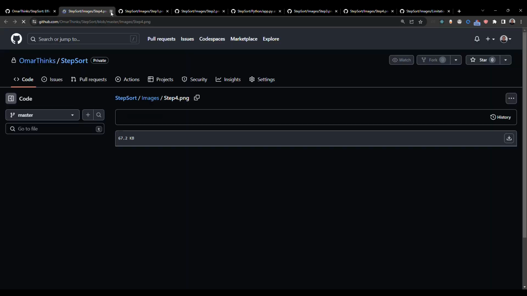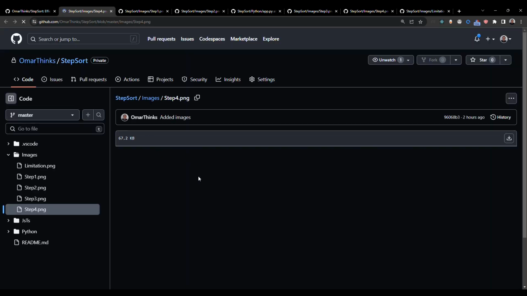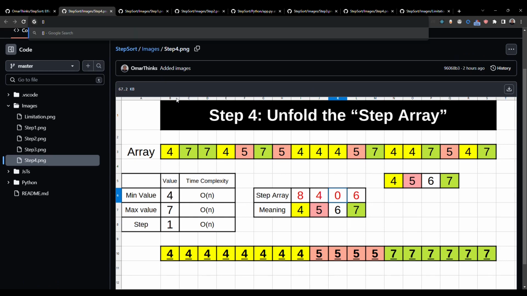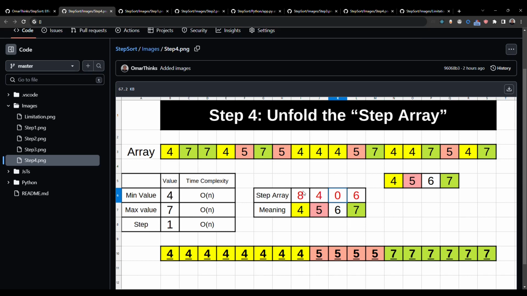And the final step is simply unfold the step array. So we will create a new empty array. And then we are going to do 8.